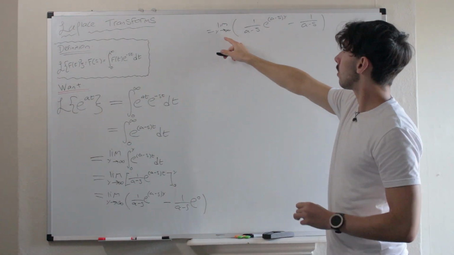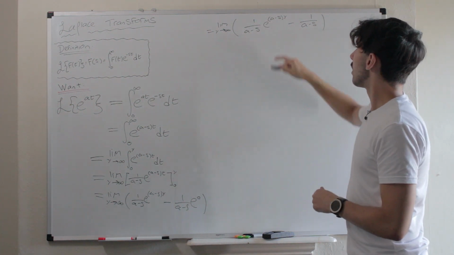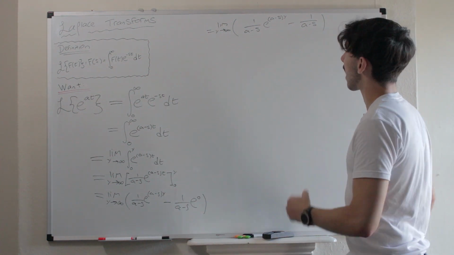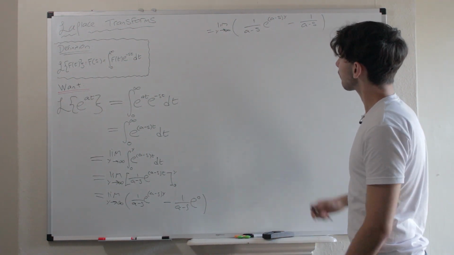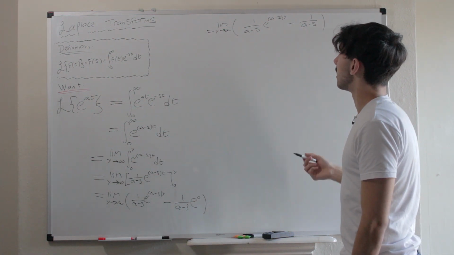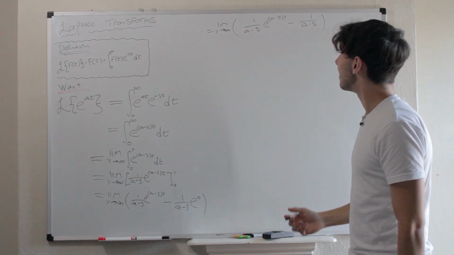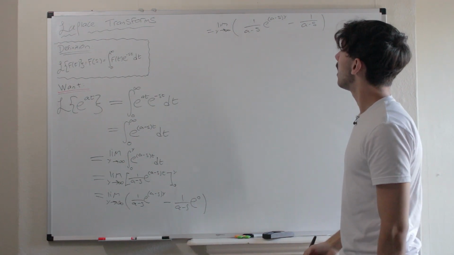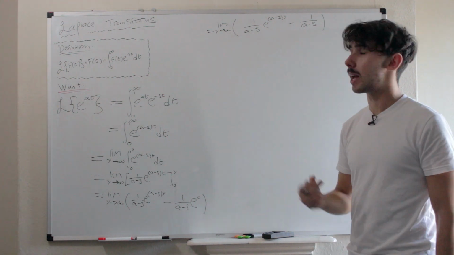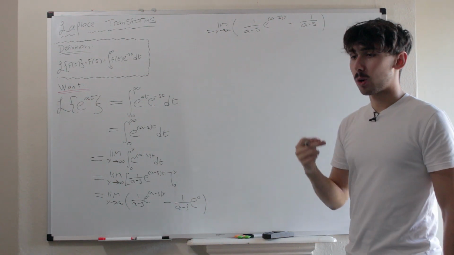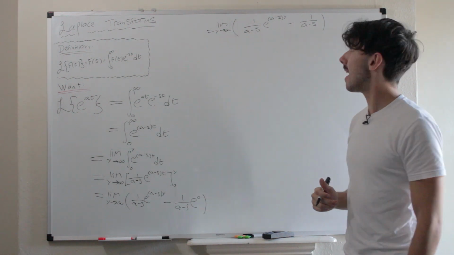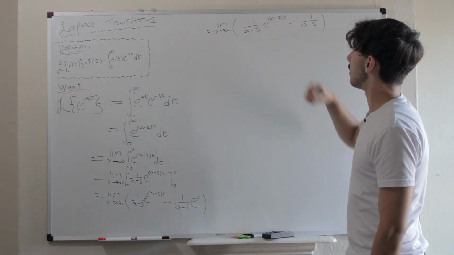Now, if you plug in as y goes to infinity here, this will converge or not converge based on what the value of a is, because we want the number in front of y to be negative. So what we need is either a or s to be values such that this thing converges and gives you a negative number here. Preferably you just say, well, okay, that's fine. a just needs to be less than s, because if this is the case, then this is a negative number.